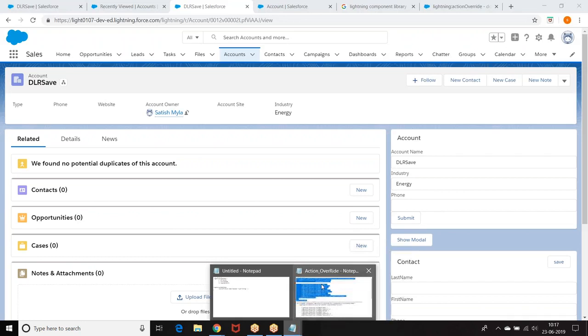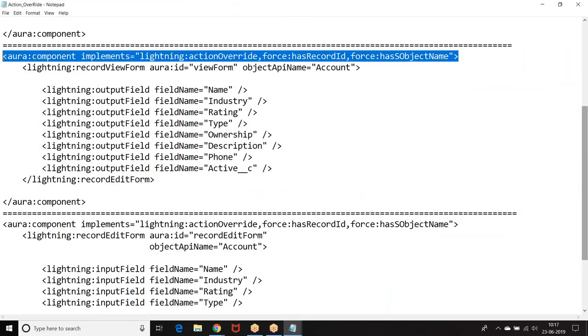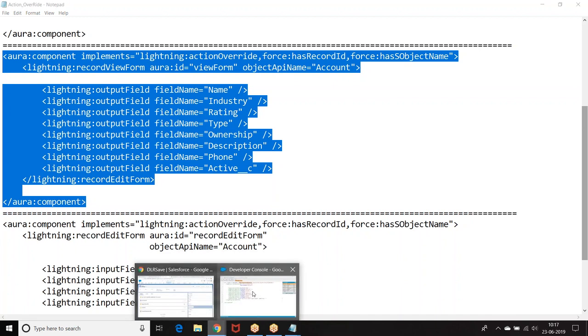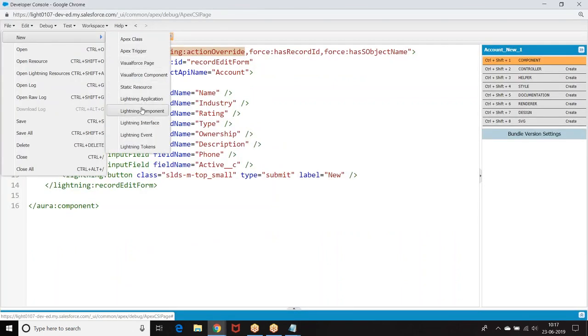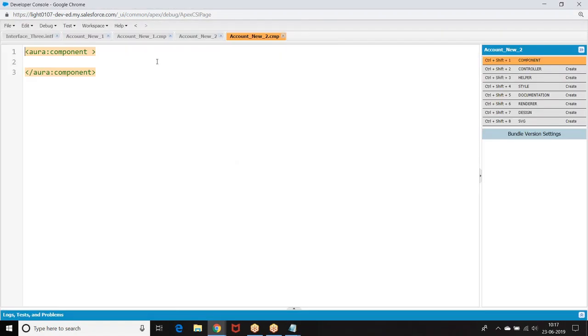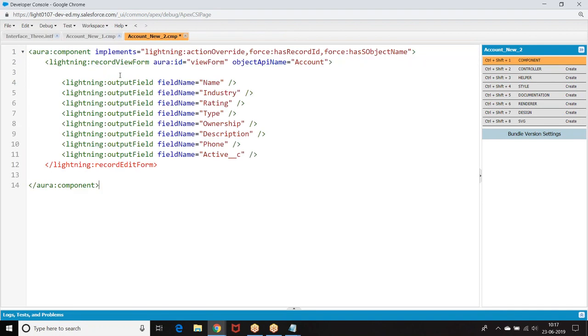So go back to this functionality here. I'm going with the same story, like view, I gave as output. Above is the input I gave, now I gave it as output. There's no change I have made. The same story. Instead of an input field, I am giving an output field, record view form.